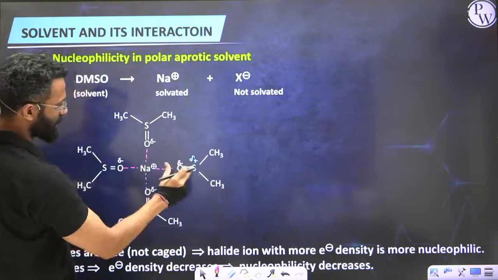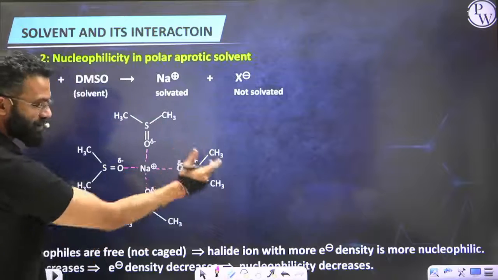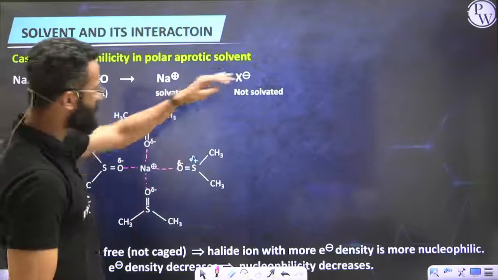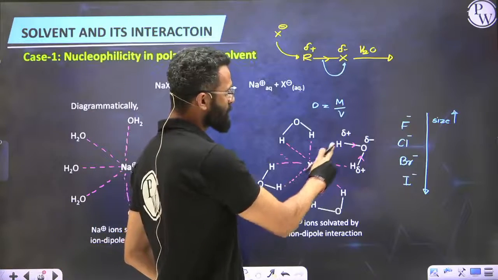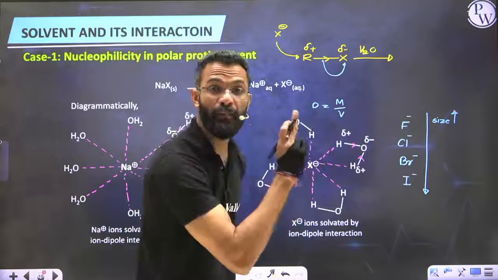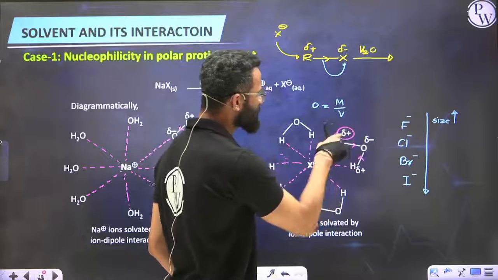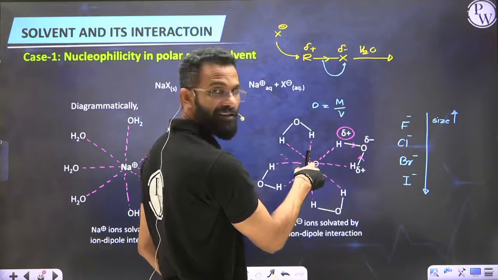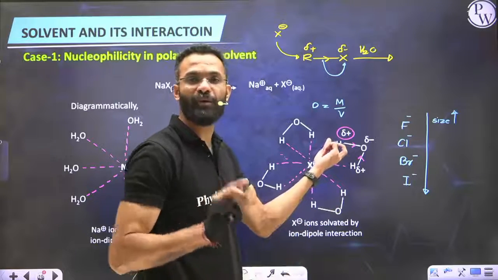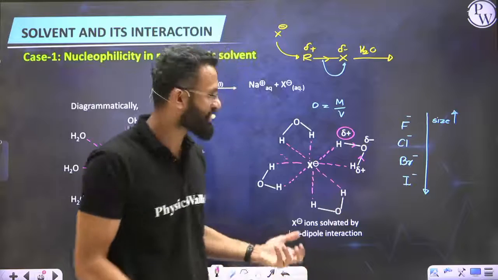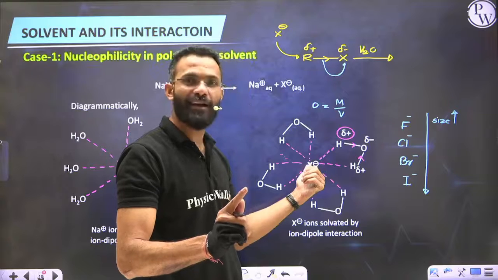So again this is ion dipole interaction. So the cation is being solvated by the solvent, whatever it is. But if I talk about X minus, guys, in the previous case we saw X minus was attracted by the polar protic solvent. Protic meaning hydrogen was connected to a more electronegative atom and this hydrogen had a sufficient delta plus charge to attract the anion. Now when we are talking about polar aprotic, we won't have this hydrogen in the aprotic solvent. If you don't have hydrogen in an aprotic solvent, there is no one available to attract this anion.